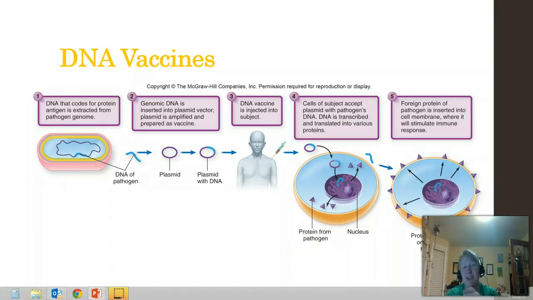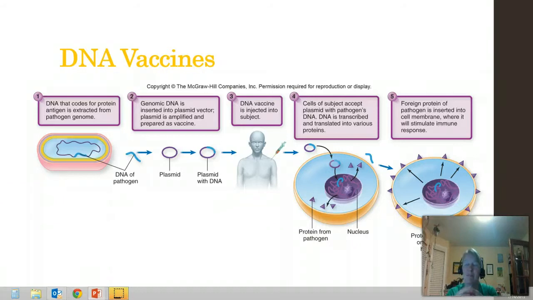A new type of subunit vaccine that gets talked about a lot is DNA vaccines. And in this, we essentially do what we talk about with E. coli and insulin, but we do it with our own cells. We take a part of the DNA of the pathogen, insert it into our cells, and allow that to create the antigen that will then stimulate our immune system. So there's no risk of an infection or anything like that, and it's all within your cells. Now, DNA vaccines are still really in their infancy. They're really being developed. They've had a lot of success in fish vaccines with these. So I expect that we'll see these a lot in the future, but we're still working on them.